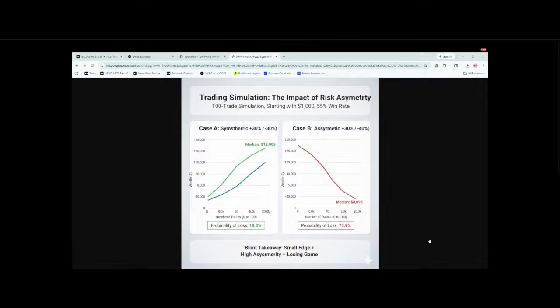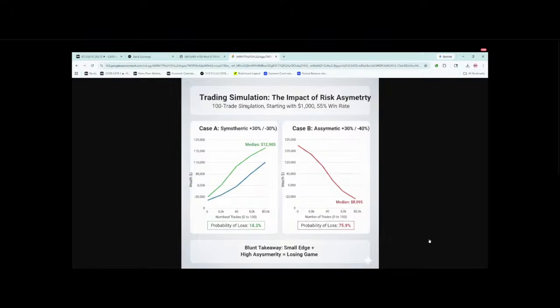Just think about it. Say you have a $10,000 portfolio, you're risking $1,000, and when you win you're only making $100, or let's say $300. But when you lose, you're losing $600, $700. If you run a simulation like we did here, and I accounted for slippage, these are very complex models. I accounted for a lot of things. We ran 100 trades.